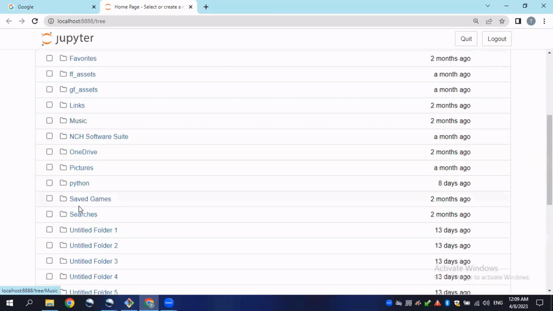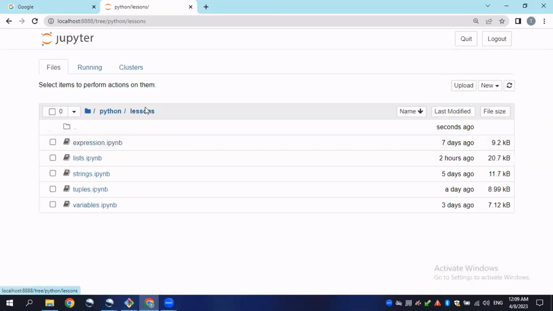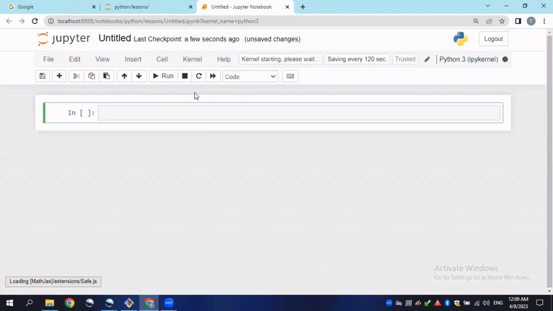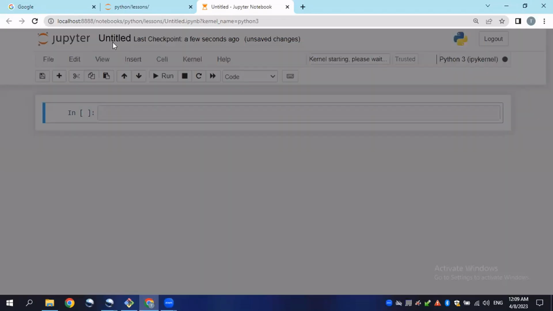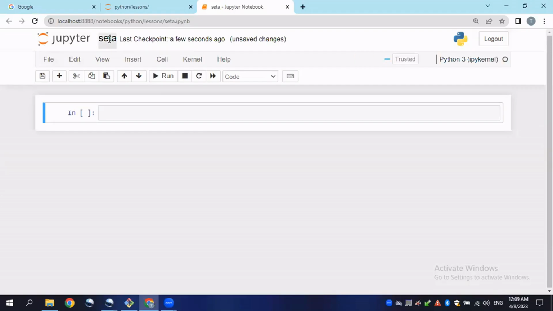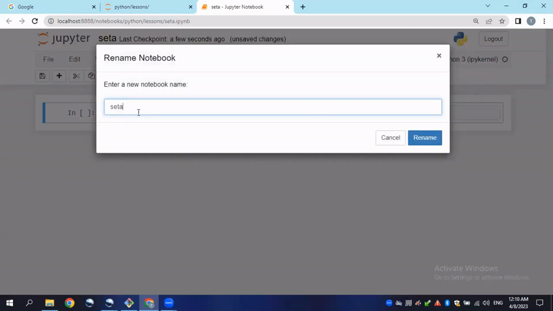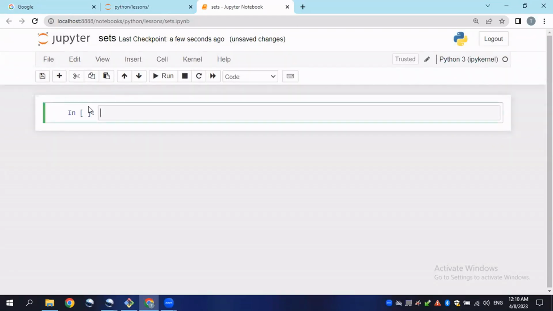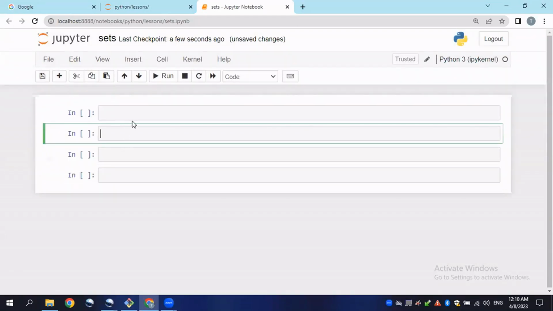And here, let's go to the Python folder, lessons, and create the sets file here. Let's type in sets, and add a couple of lines here and explain them.